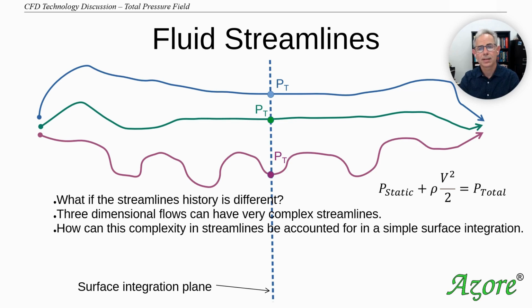So let's make it a little bit more complicated. Here, maybe an average between the two might be appropriate, but what happens if the streamline is very complex? It can have a lot of bends in it, and then perhaps this total pressure here could be vastly different from these up here. And so now how do we account for that? The problem is streamlines can be very complex, especially if you have a cutting plane that cuts through a 3D geometry, a 3D flow structure that can be quite complex. So it becomes less straightforward what these streamlines look like.